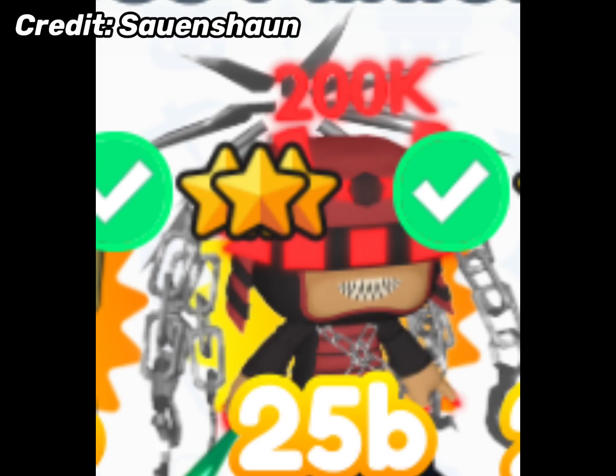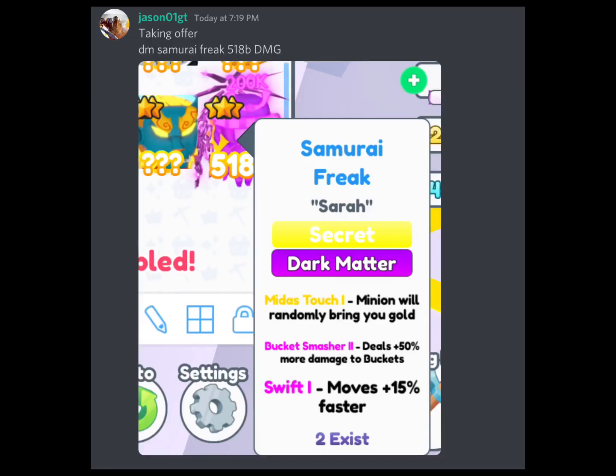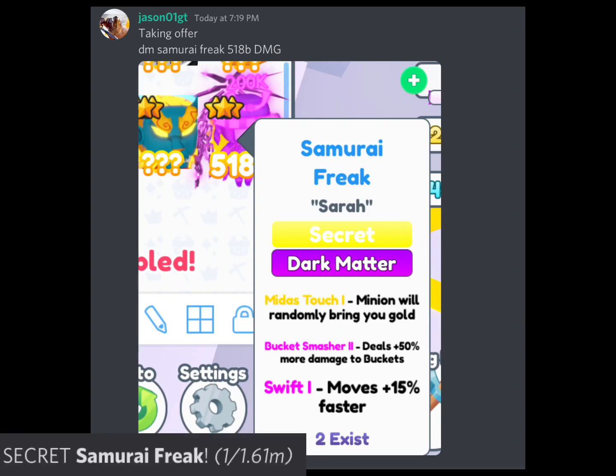It can be like gold and rainbow and also dark matter. And check this out, as a dark matter, 518 billion damage. There is no chest in the game that needs a minion that has like 518 damage. It is so overpowered, like you wouldn't even imagine. There's only two that exist as of now. And look at that, one in 1.61 million. That is the odds of hatching this as a normal one. So imagine the value of this dark matter. As of now, it's probably worth like maybe, let's say, Headless Horseman and maybe a huge smiley.